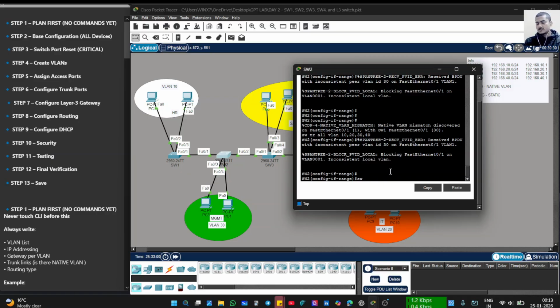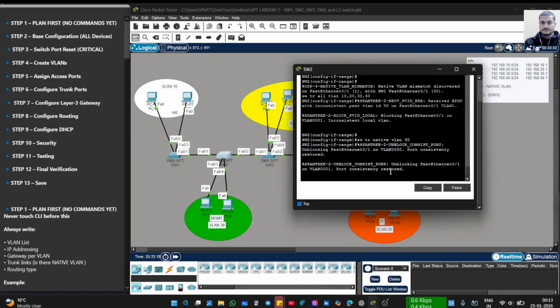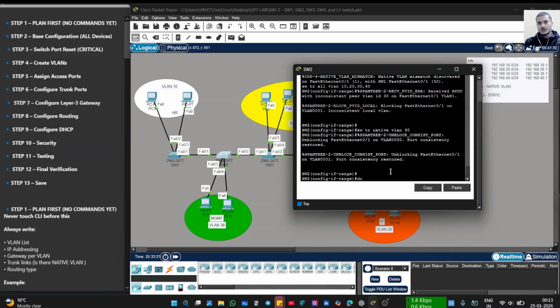Now we have to set the native one. So switchport trunk native VLAN 30, which is native, right? Yeah, now we can check that.